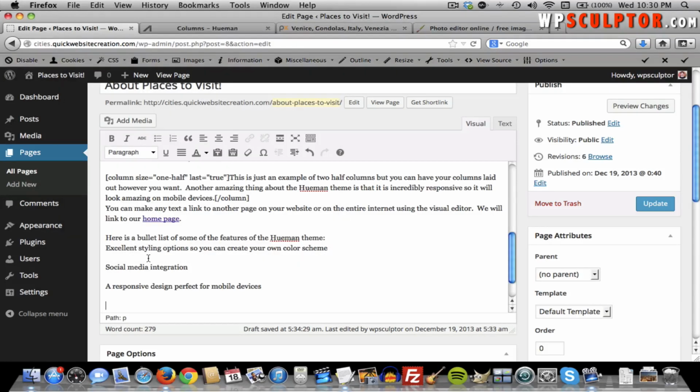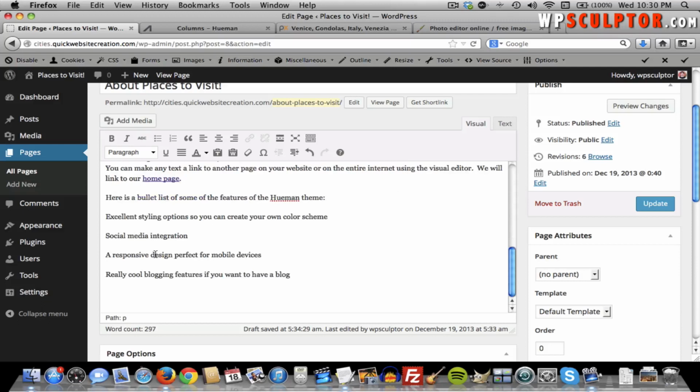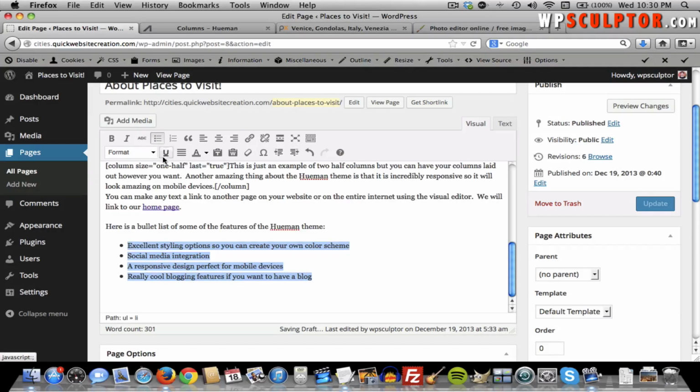Copy and paste that final part of my list, and I'm going to add another space there. And then I'm going to select all the different list items that I want to become a list, and then all I have to do is click either here, and that's going to make an unordered bullet list, or if I want them numbered, I can click there. I'm just going to make an unordered list just like that.